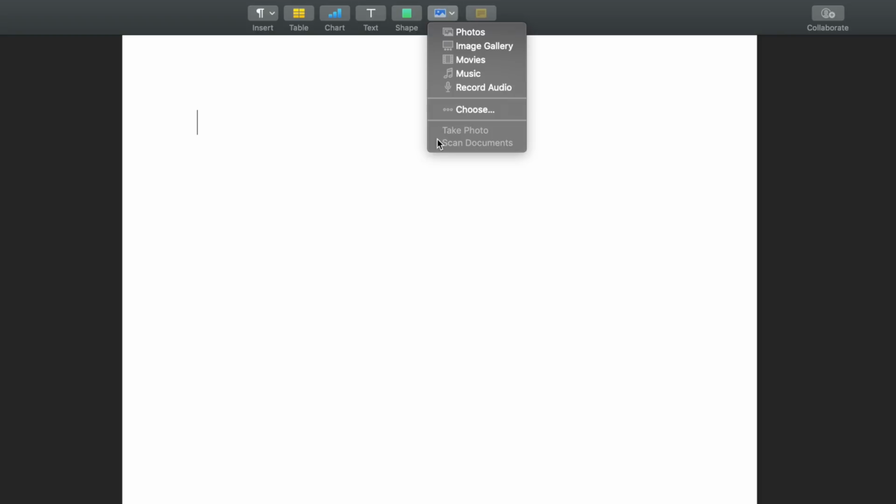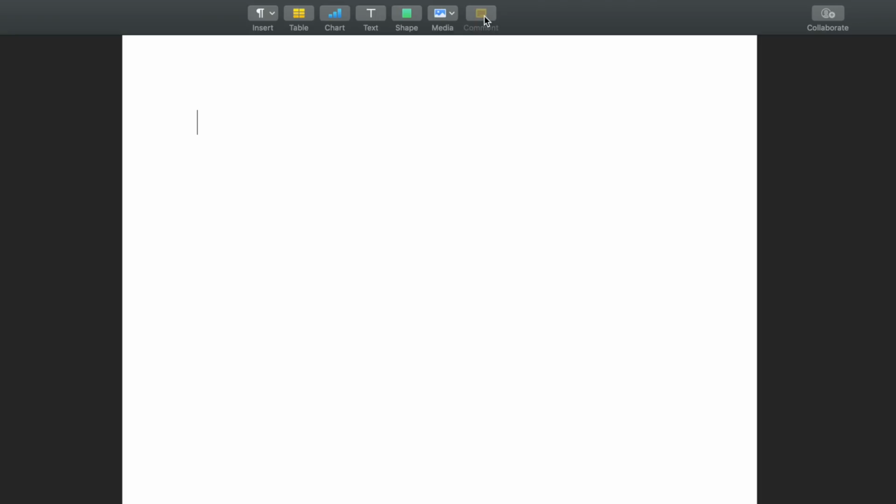And for those of you who are running macOS Mojave, you'll see that you can take a photo right from your iPhone, or you can also use this feature to scan a document and bring that right into your document from Pages. This is a really super feature, and unfortunately, because of how we are set up here at Tech Talk America, I can't demo that feature for you. But it's a really great feature, and I hope you will consider checking it out.